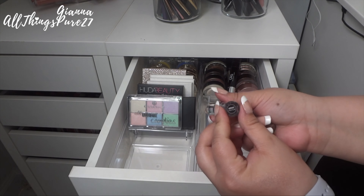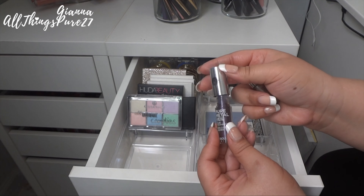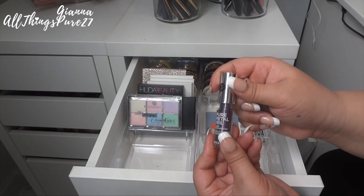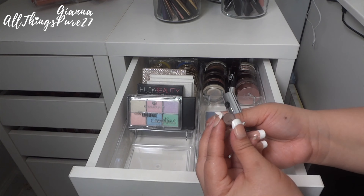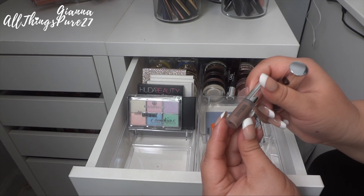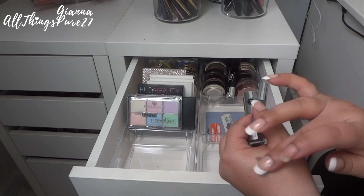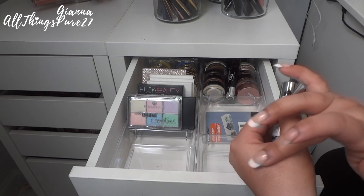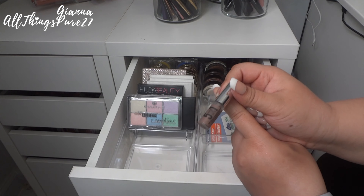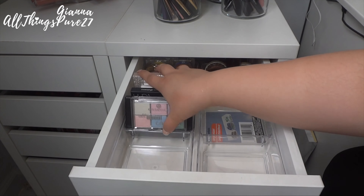I have two little cream shadow wand products. The first is from Absolute in the color Posh Plum — a gorgeous blue-purple metallic shade. I used it once in a video and really liked it; it didn't crease and it's an excellent product, but I don't use it on myself enough so I'm going to give it away. The other is from Bare Minerals — supposedly a five-in-one, like a BB for the eyes but also a cream shadow. It didn't blend out that nicely on my swatch; it dried really quickly and went patchy, but now I'm intrigued so I'm going to use it a few times before deciding.